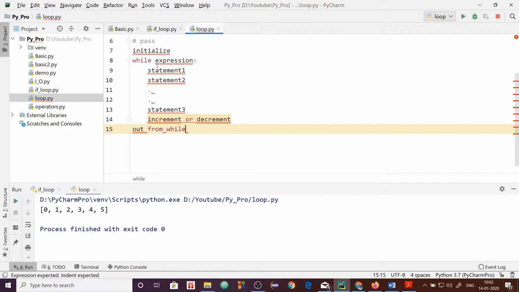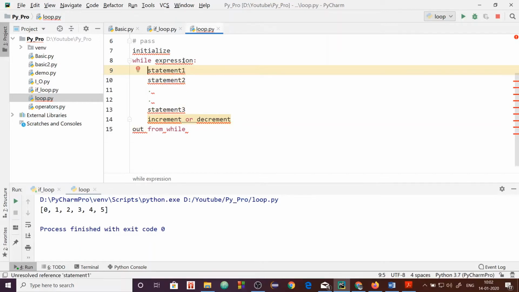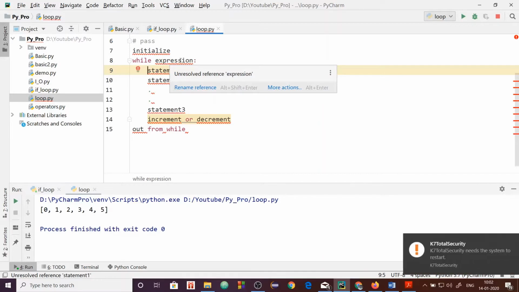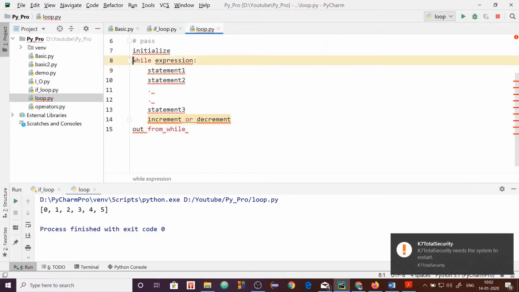So again, since while is a block, it is represented by indentation. So colon is the delimiter. As soon as you press enter in PyCharm, other editors also support automatic indentation. Otherwise, you have to put a tab there. So the place where the cursor blinks, you have to write all the statements inside while from that particular place. Fine. So lots of statements you can write and increment or decrement your counter. So this is the expression which checks whether the counter is true or not. And if you want to write something out of the while, then you have to again start from the place where you started writing the program. Fine. So let's check it.